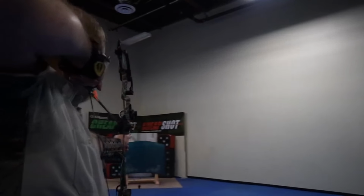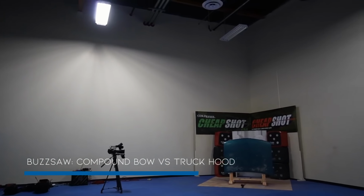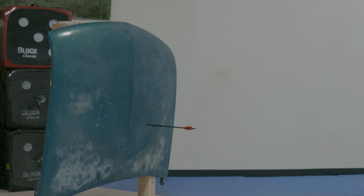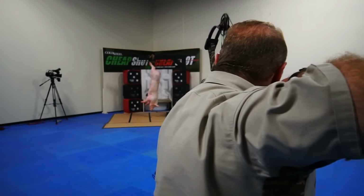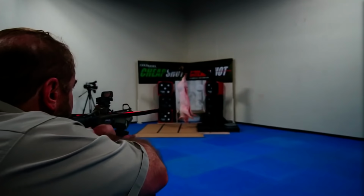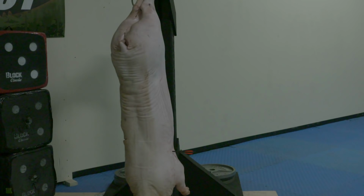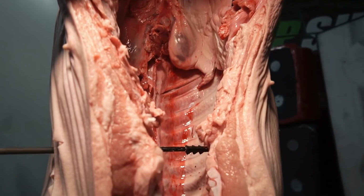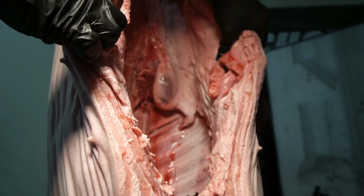Jumped in the water. Got him broadside to me. I shot him, I think, pretty good. Looks like it went behind his shoulder. I'm pretty happy with that shot. Our Cheap Shot Buzzsaw, 100 grain broadhead, broke the rib on this big 200 pound pig, traversed the body, and hit the other side.